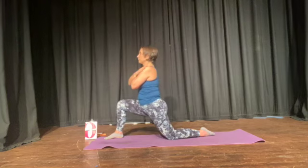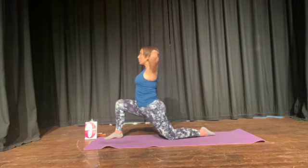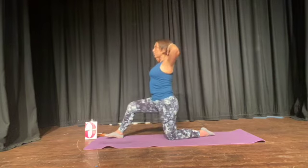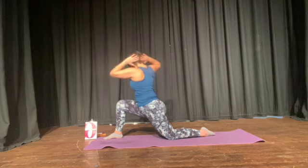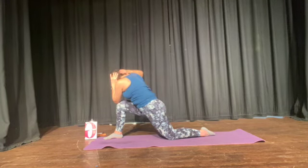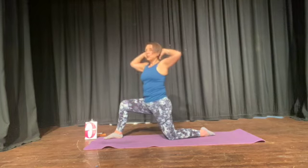Now, you can either bring them across your chest, which is our level 1, or across the front of your forehead or behind you. And what I'd like you to do is pause with your hip pushing forward and just turn and maybe bring the elbow down towards the knee. And then climb up and turn the opposite way.